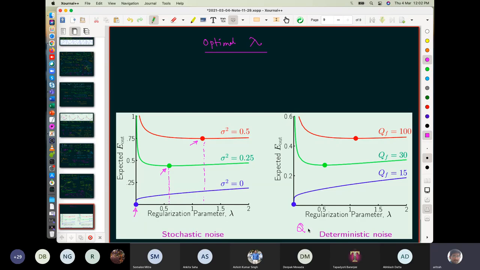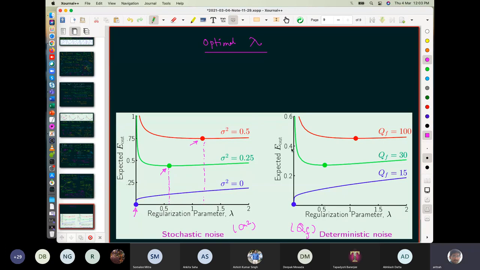Similarly, for the deterministic noise, this is the Qf and this is the sigma square, the noise of the regular or stochastic noise. The deterministic noise factor shows a similar nature. So that's why I said these two noises are not different in terms of regularization, because we need to give the same thing. When Qf is lesser, that means the target function does not have any deterministic noise, so the polynomial order given to you can fit it directly. However, you need regularization if your target function is of higher complexity. That means you are limited in how you can fit.